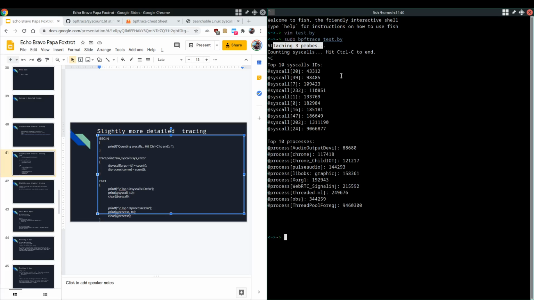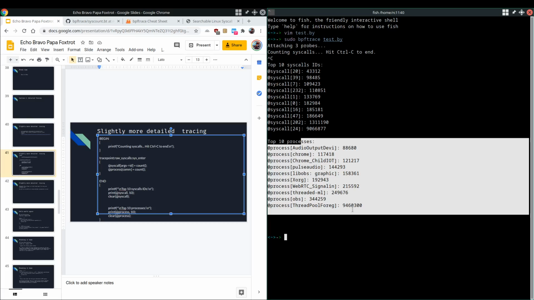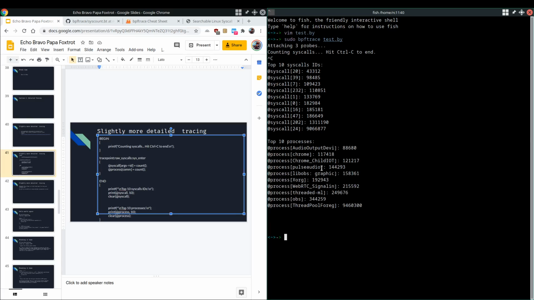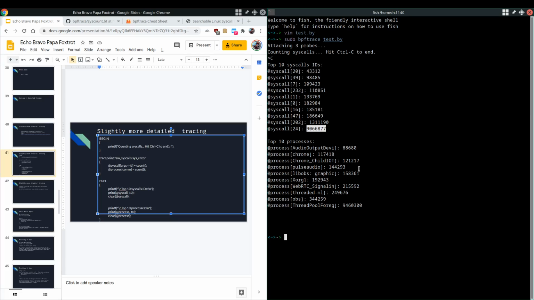If we hit Control C, you'll see it's printed just the top 10 syscalls and just the top 10 processes. Now they're obviously not related because we didn't relate them in the map. So this is just the top 10 syscalls by possibly any one of these applications. It could be Chrome that's generating all of these, and the rest are updating only syscall 24. If we don't use the same code as our previous examples, we won't know who was causing that. So that's just an example of a deeper or larger script.